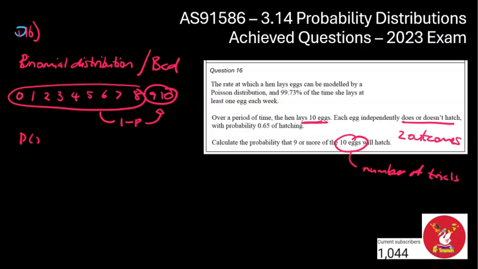So let's start off with that. So the probability that X is less than or equal to 8, so we've got less than or equal to 8, that's going to be equal to, and we need to calculate this on our calculator. We have a few different things, but we know X is equal to 8 because that's the highest number in the group. I know N is equal to 10 because I've got a fixed number of trials being the 10 eggs that are all hatching independently. And I know the probability of each egg hatching is 0.65. So you plug that into your BCD mode on your graphics calculator, you're going to get 0.9140 and that had a 4DP rounding.